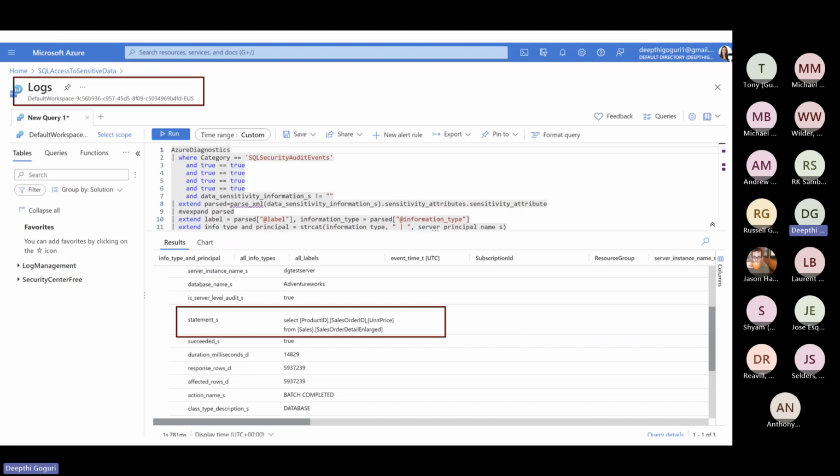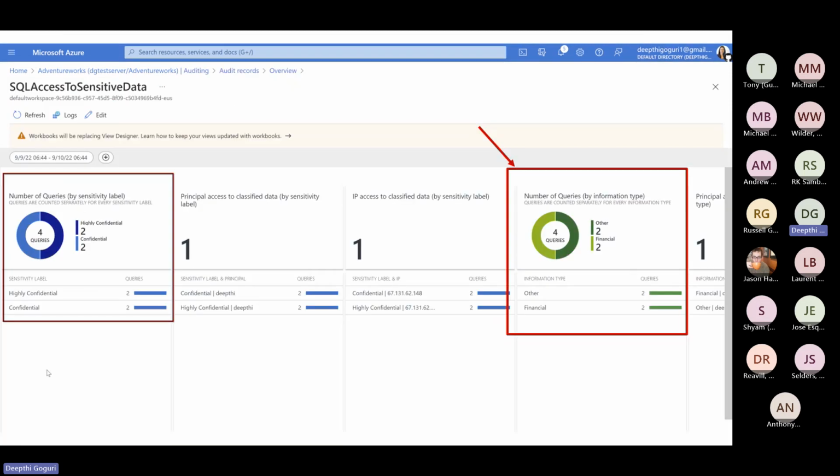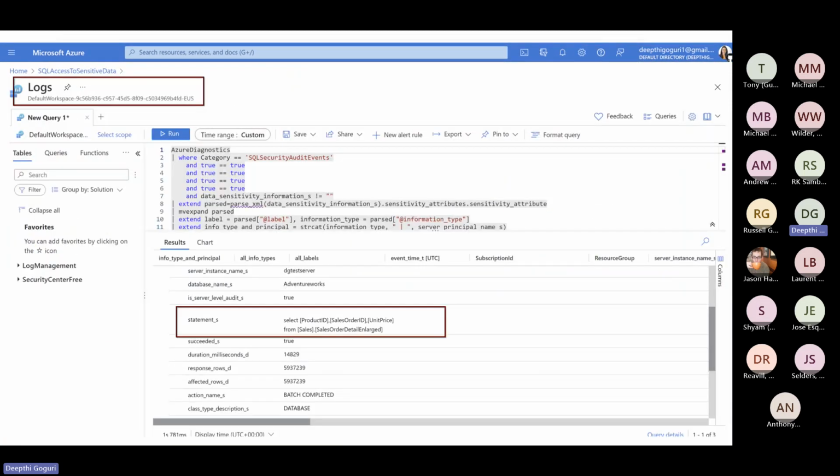In my case, I have chosen product ID and sales order ID as sensitive just for demo purposes. Outside, using Management Studio, I have executed a couple of queries so that they get captured, and they are automatically captured in the logs through auditing.